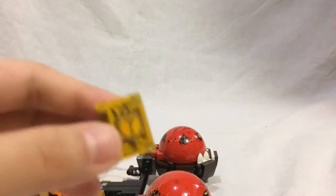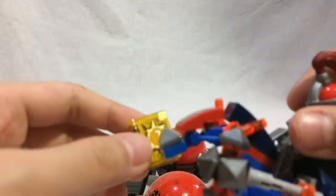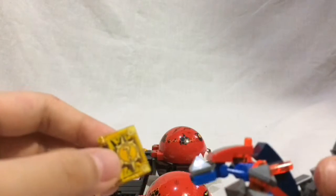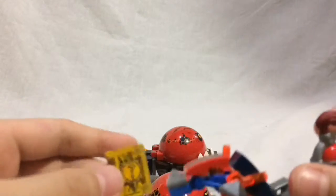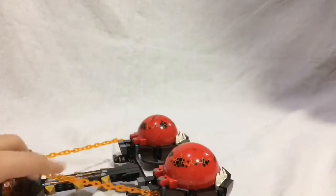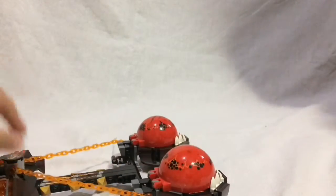So basically the story of this set, guys, is Macy is trying to get this so that Jester can't use it to create more evil. Beastmaster is trying to get it too, for Jester. So that is a battle. We might show you some action in another video, some action of Nexo Knights.